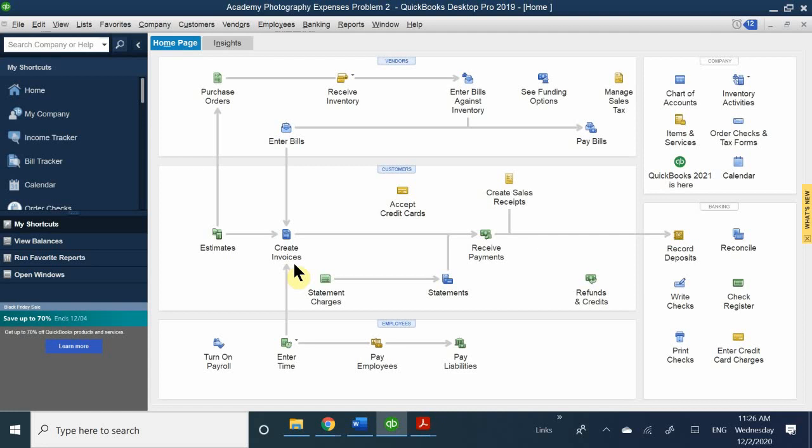You can change it by adding your company logo. You can change the color scheme so it fits your company, right? If my company is maroon, black, and white, I'd like to have my statements or my invoices reflect the colors of my company. How do I do that?